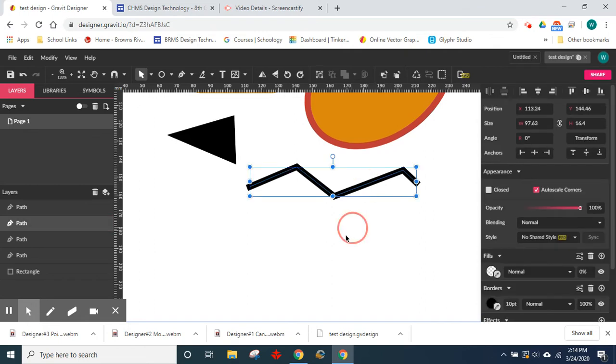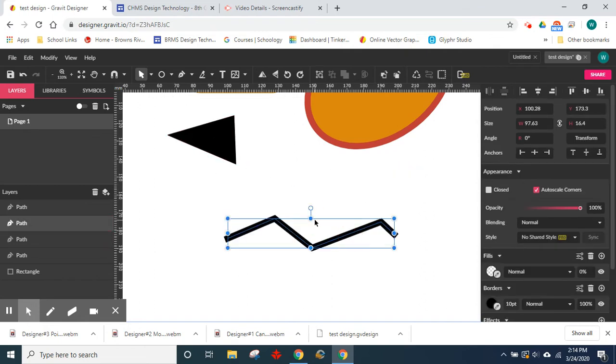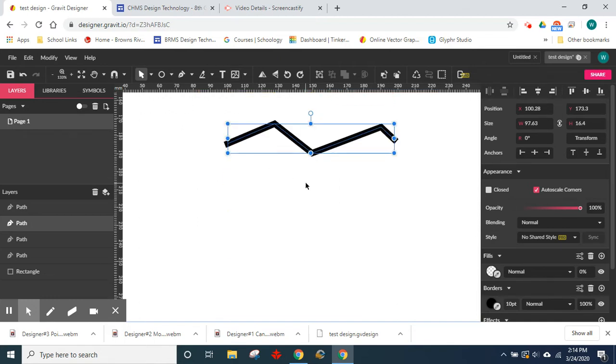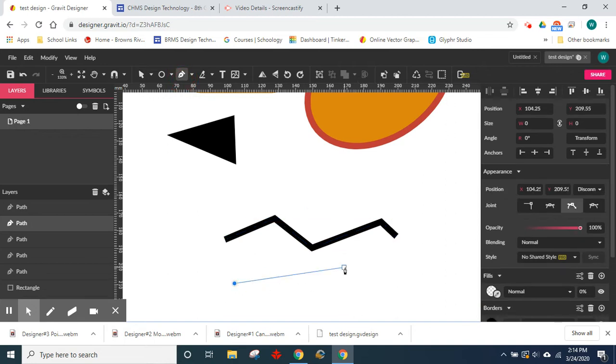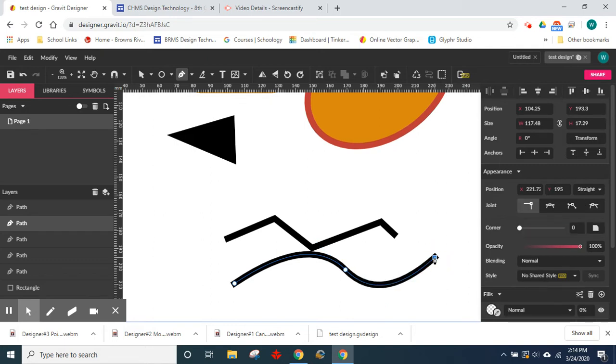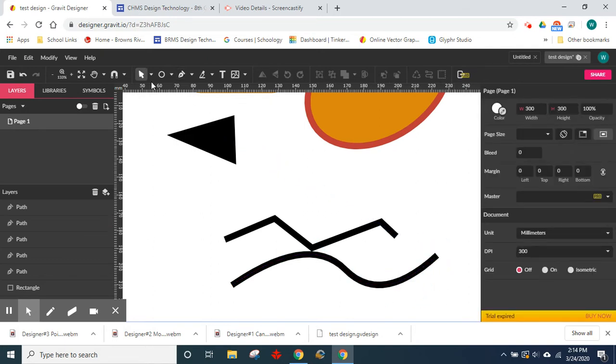Okay, so the pen tool we use for drawing all types of things, drawing pictures, tracing stuff, all types of things. It's super useful. You can also draw curves with the pen tool, and you do that by clicking and holding the left click down, and you create these control bars, and then I can finish the curve by double clicking, and there's sort of the end line of my curve. And if I want to end that, I'll just press escape on my keyboard, and there's the end of my curve.